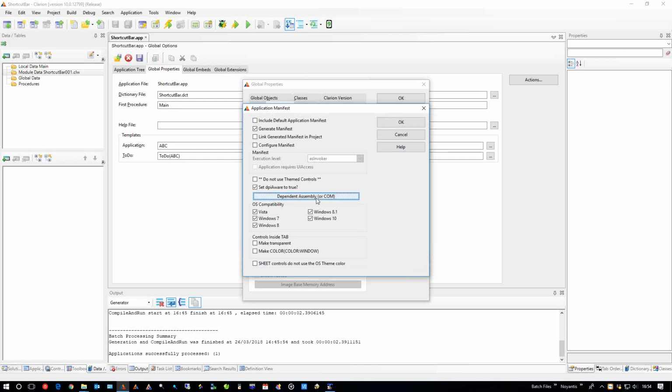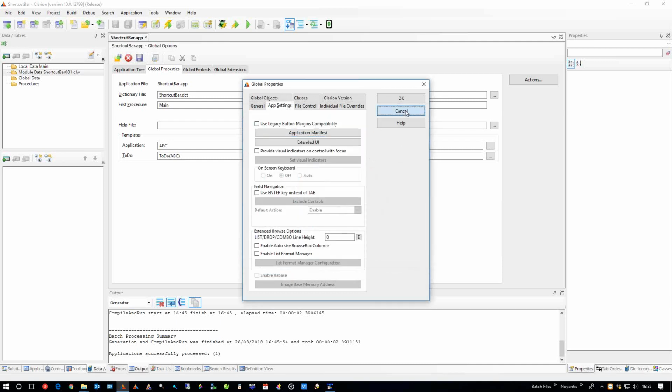Dependent assembly. But it doesn't create the dependent assembly file at all. No, it won't. You just add a line. It's up to you to create the extra file, and that's where Dave's app comes in. You cut and paste that section out of his program into your own. Yeah, that's a lot easier. Got it. With RegFree COM, for third-party controls, you would have to manually do it yourself in there.